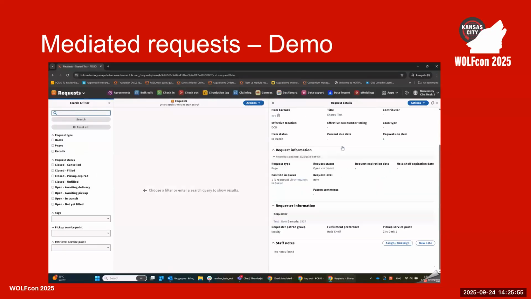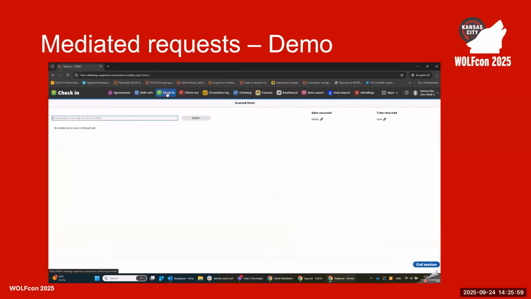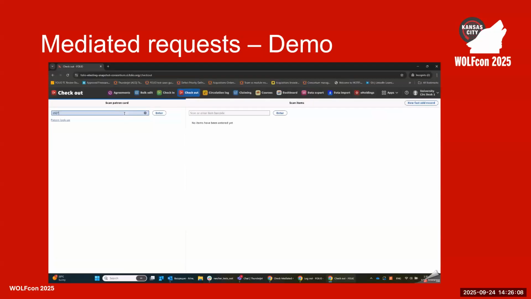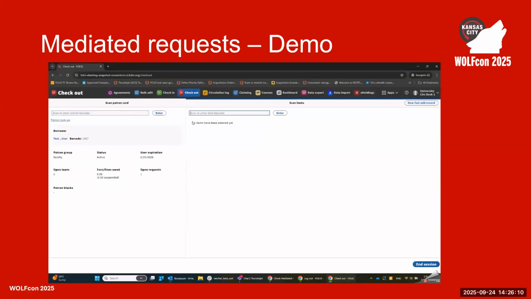And in this case, we're demonstrating the syncing of the request statuses and the item statuses. And so now we're actually checking the item in at the service point, the pickup service point for the patron. And in this case, we're actually checking the item out to the patron.